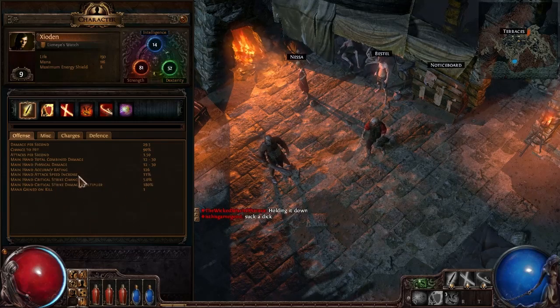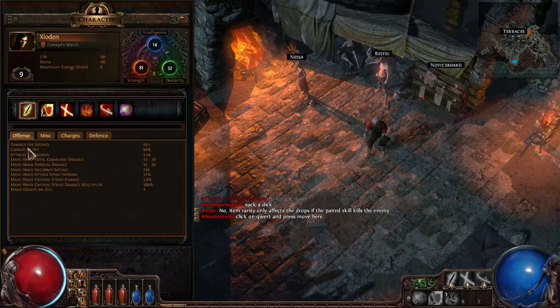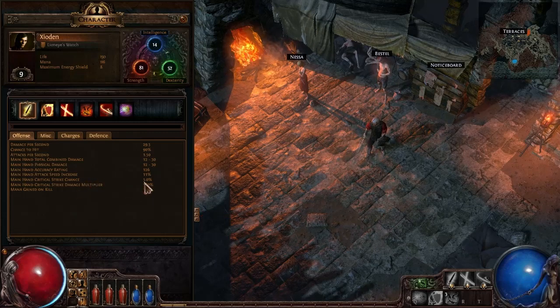Okay. Main hand accuracy rating 126. I'm sure that gets worked into the chance to hit somehow. Attack speed increase 11. Okay. Again, self-explanatory. Main hand critical strike chance and critical damage multiplier. So when we actually roll that nice little currently 5% chance, we do 180% of the damage we normally would do.